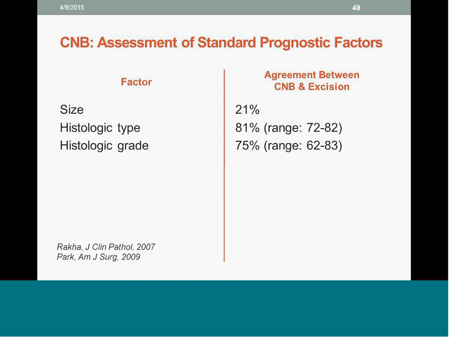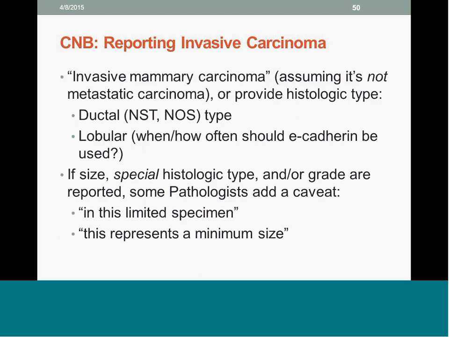There are some studies that have looked at size, histologic type, and grade between core biopsy and correlation with excision. And not surprisingly, the size doesn't fare too well, but type and grade do fare fairly well. In terms of what to report for invasive cancers, it depends. We'll call it invasive ductal carcinoma with the grade. My practice is to say something like invasive ductal carcinoma, moderately differentiated. But some people will be more circumspect, and it's perfectly legitimate, if you're not sure if it's ductal or lobular, to call it invasive mammary carcinoma, and perhaps have a comment to say that the final histologic typing will be determined on the excision specimen. Because if you call it ductal and it turns out to be lobular, it's not a big deal really, but it looks like a discordance and looks bad from the clinician's eyes. So some people are a bit reluctant to do that.